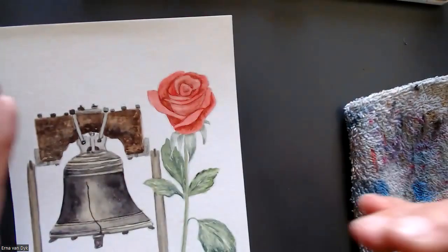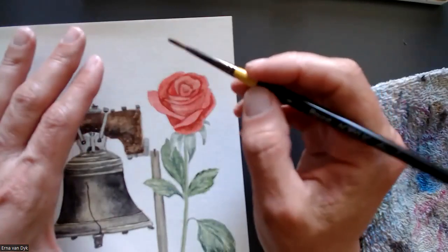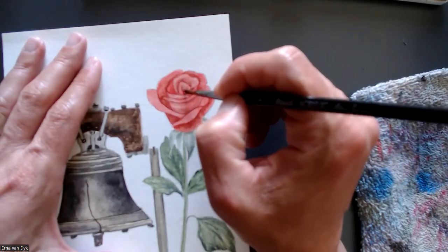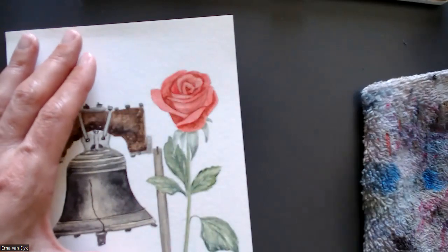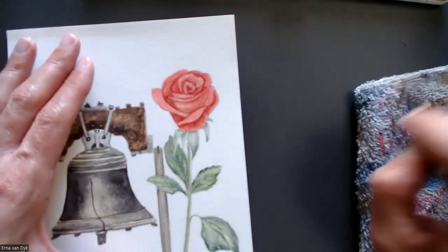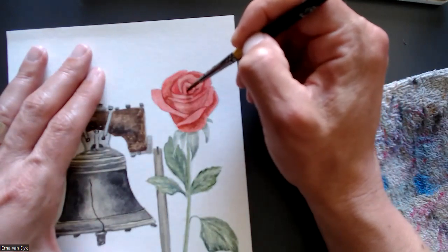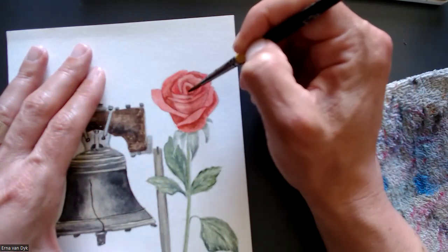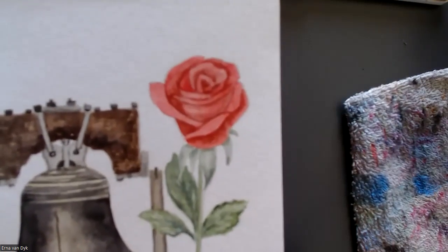To fix that and to get the idea of the petals that are still overlapping, I'm just going to give him a little line that breaks those two apart. So now it looks like a fold, or two different petals, actually. It looks like the left hand side is on top of the other one. I'm just going to do this. And now it looks a little bit better. Okay.